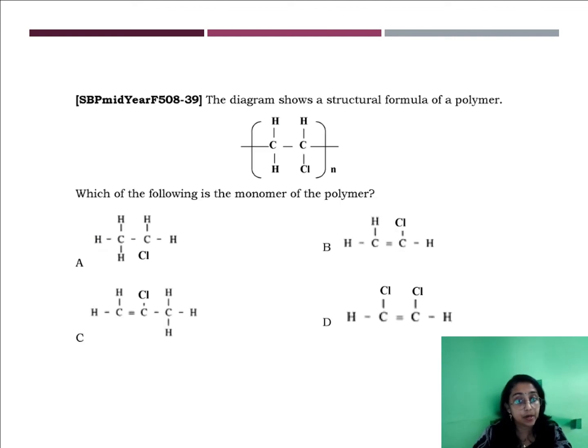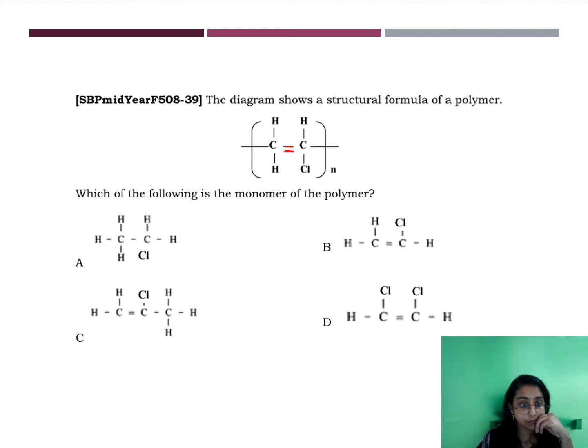Okay, now we are going the other way around. Which of the following is the monomer of the polymer? It works the same way as what I taught you. You just take the sideways one and put it in the center to form the double bond, because during the formation of the long chain, the double bond opens up sideways and forms the interlinks. So when they want polymer to monomer, you close it up.